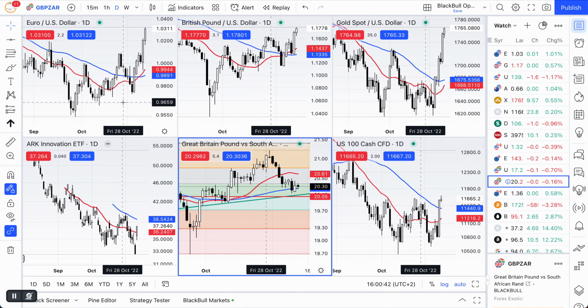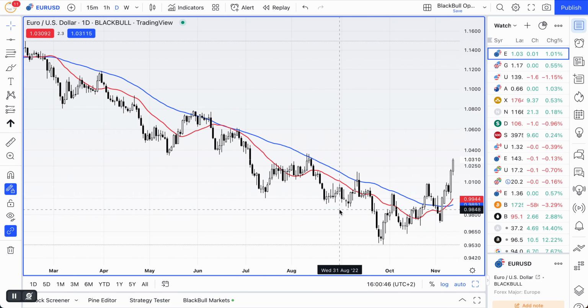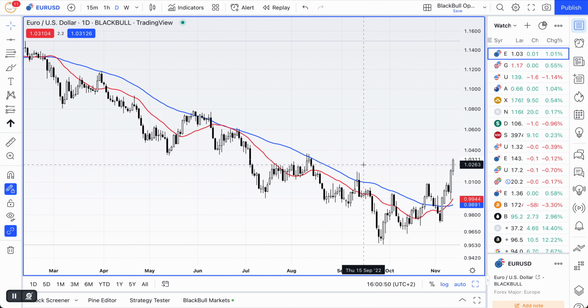So let's have a look at the euro. We've got to be a little bit careful. So, yes, dramatic rallies. Have we reached a point where we can say we're in a bull market on these currencies? I don't know. If you have a look at the euro, we're approaching this magic number, which I've been looking for, well, really the middle of August, back to 1.0380, more or less. We're just about there. I expect we'll try and test that just below 1.04, and then perhaps a pullback.